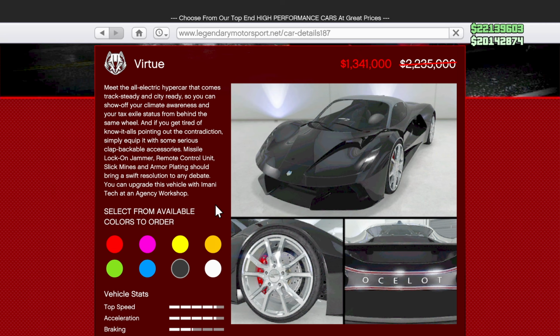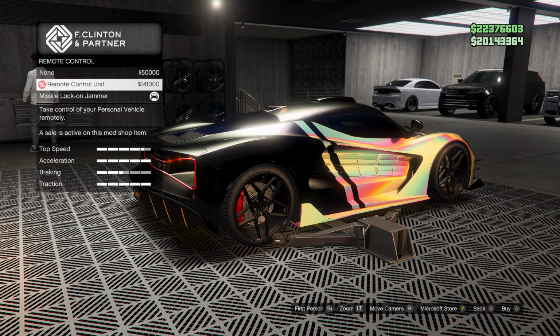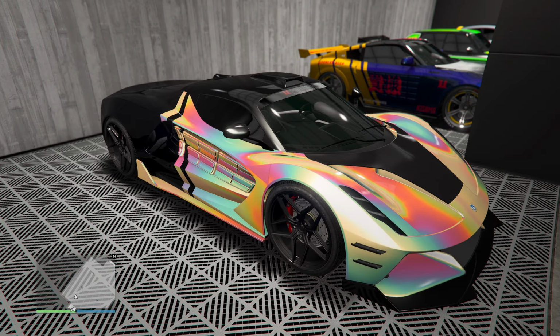Similar to the 300R, do buy the Ocelot Virtue. It's also on a 40% discount with a discounted trade price of just over 1.3 million and a discounted buy now of just under 1.8 million. It's also an Imani Tech vehicle, meaning you can install those same upgrades of armor plating, remote control unit, or missile lock-on jammer inside of the agency vehicle workshop. It also becomes one of the best defensive cars in the game with those Imani Tech upgrades installed, so you'd also be getting a great value for a really cool looking car that also has a bunch of customization options.